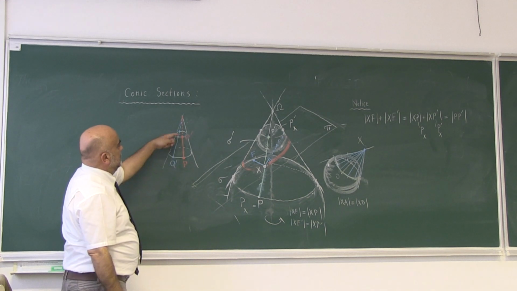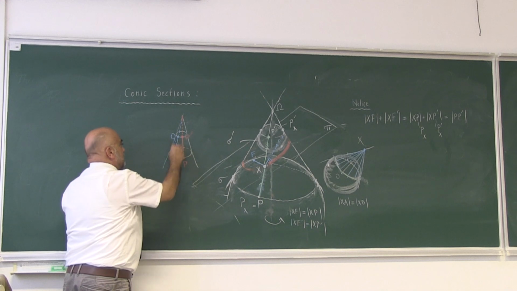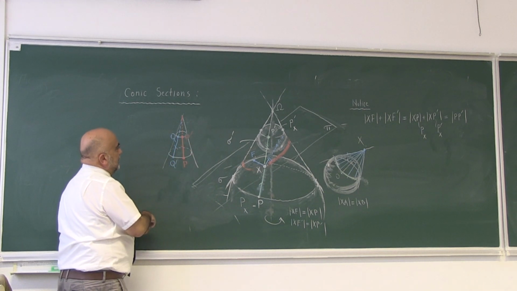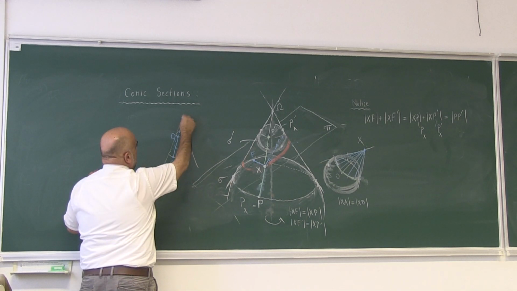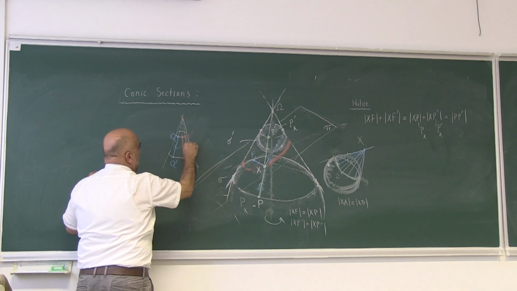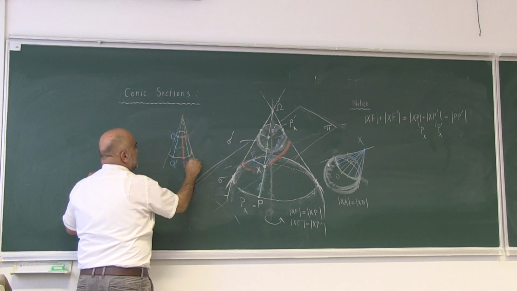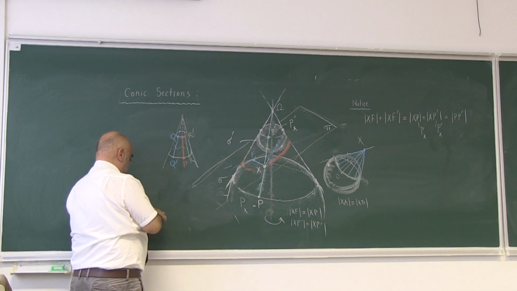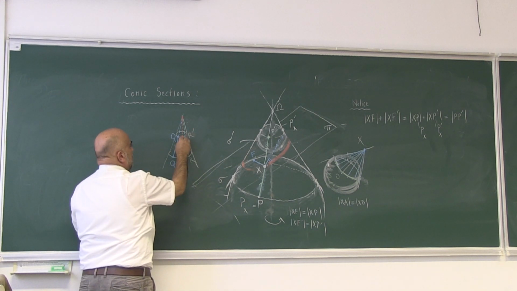Well, the length P prime and Q prime, they are the same. So you can choose it anywhere you like. Okay, so you can take another one like this and that. Let's say this is R and R prime. Okay, so they are all the same.